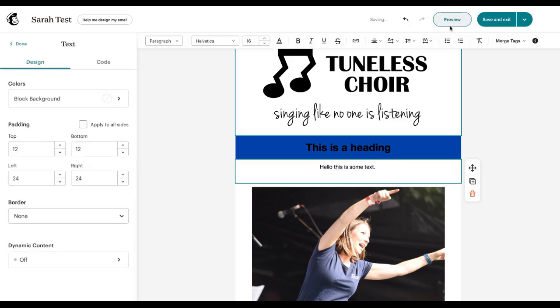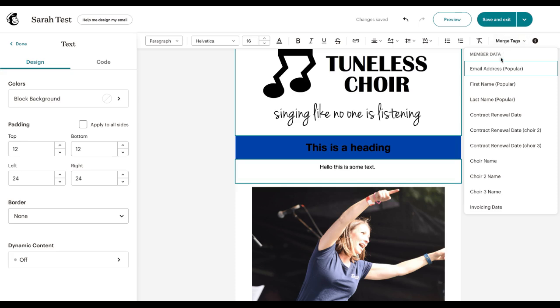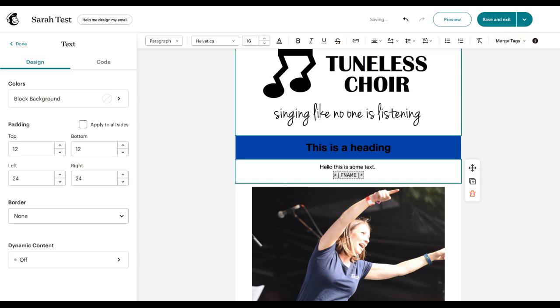And you can also add in merge tags. So you can add in merge tags. Generally first name is the one that most people would want to add in, but these are based on what data you've got, so there's lots there. But first name will go in like that, so you can actually put the recipient's name into the emails if you wish to do so.